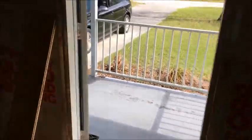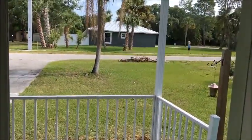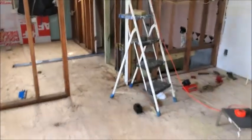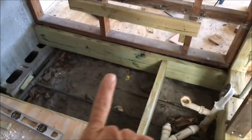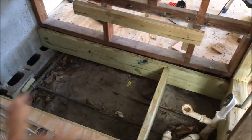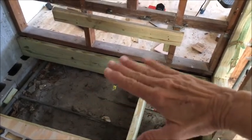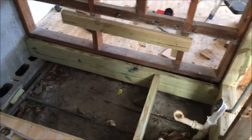I put it out on the side of the road last night, and it's gone. I couldn't be happier. I'm glad somebody could use it. I just wanted it out of here. I ordered another tub. It'll be here tomorrow. I got a steel porcelain enamel, I think is what they call it, right-handed. So today, I've got to finish putting in the joist here to hold the tub, then the plywood over it, etc., etc.